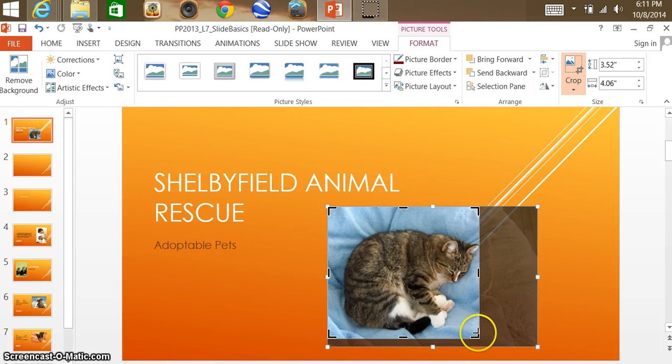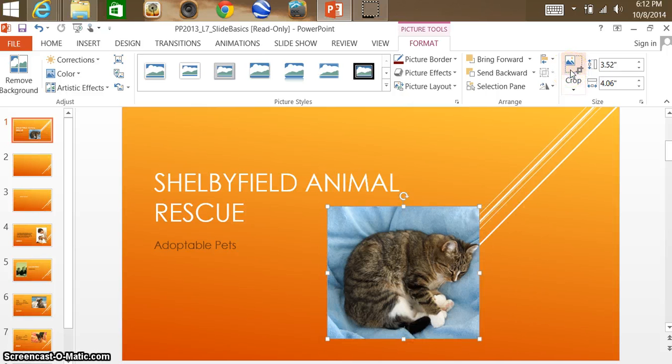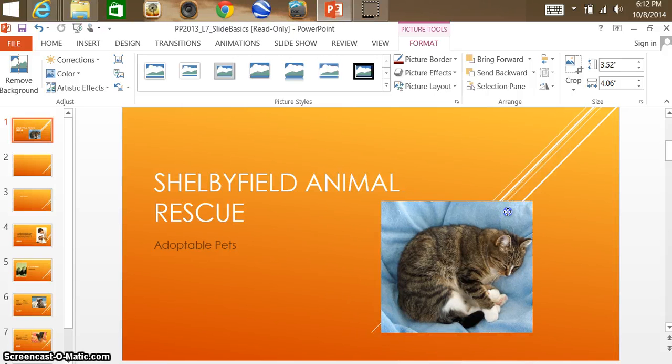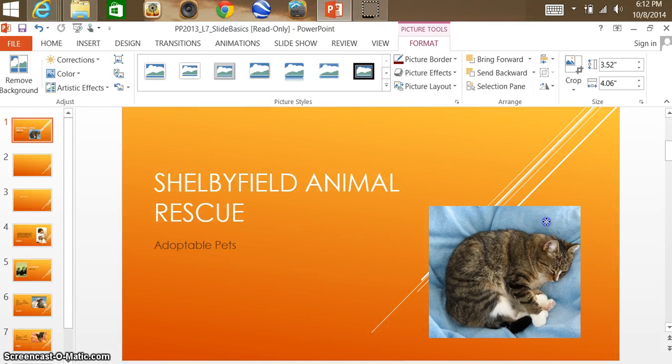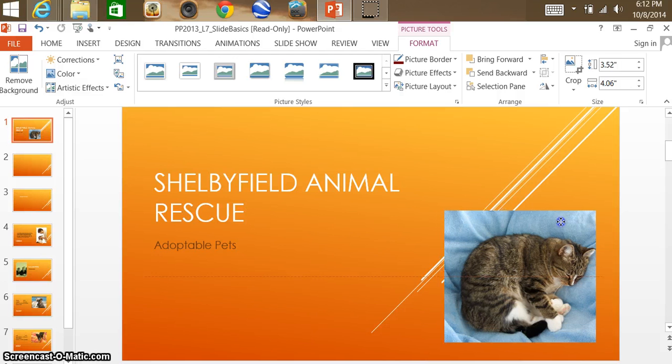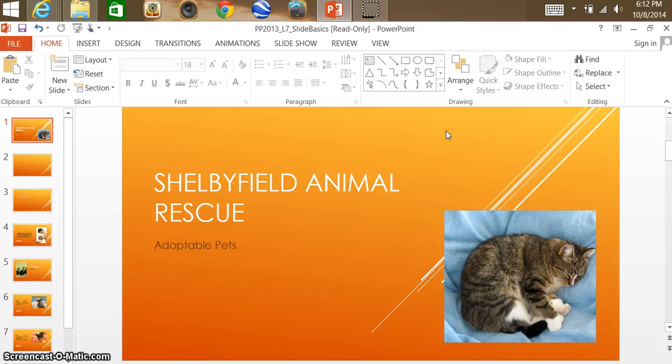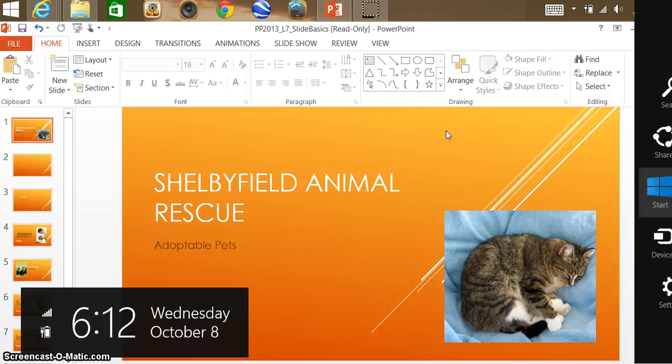So I got the black box corner and I brought it in, I cropped it, and now click the crop button again, and it is cropped. I'm going to reposition the photo so that it'll be over here in the corner manually. And then you click the slide or anywhere else on the screen to get out of those picture settings.